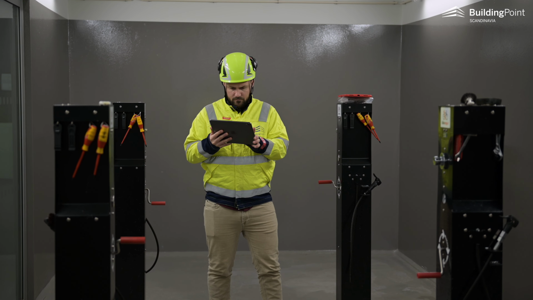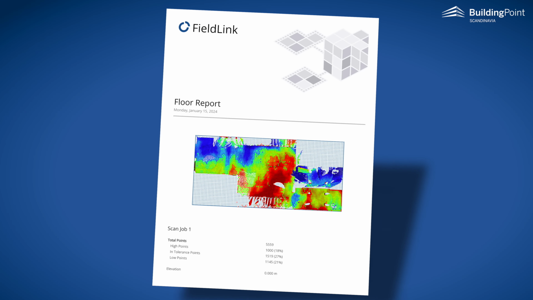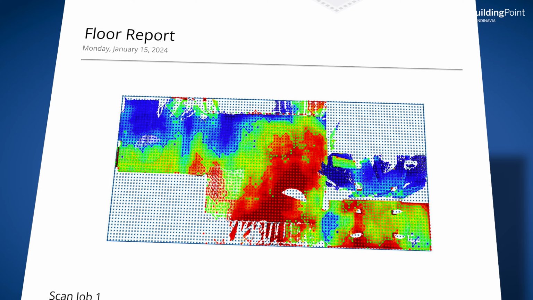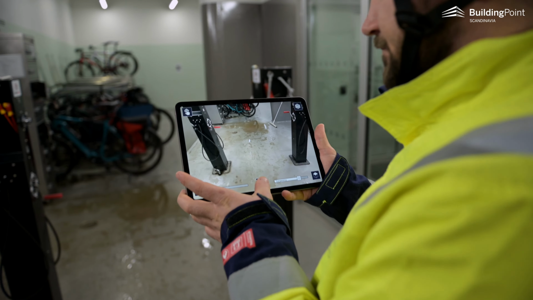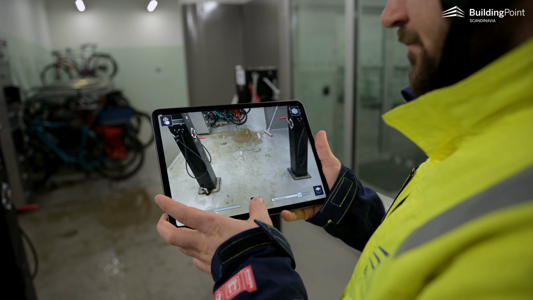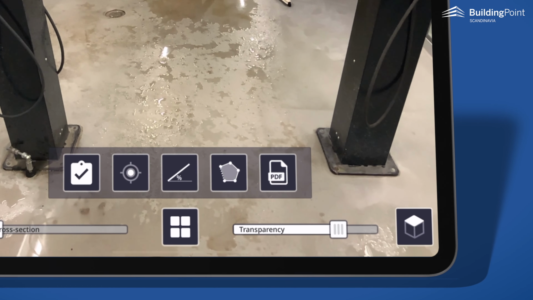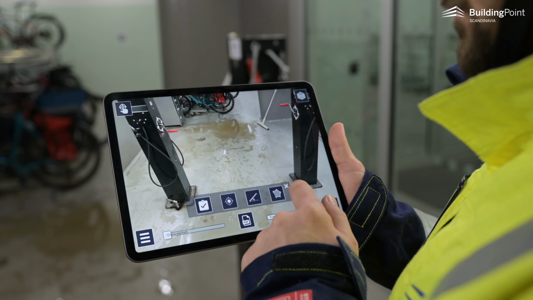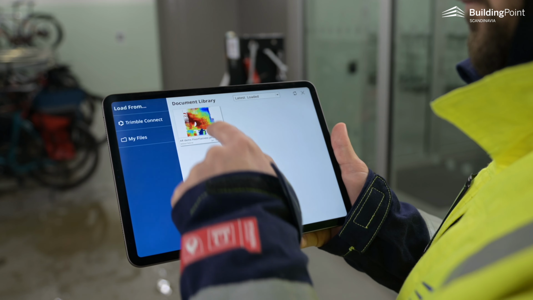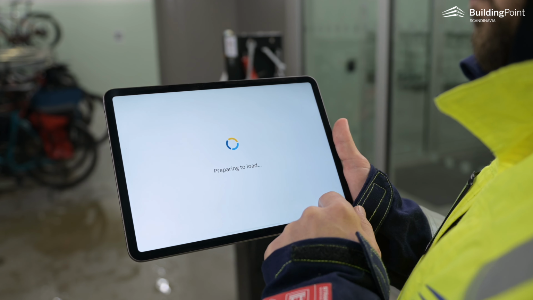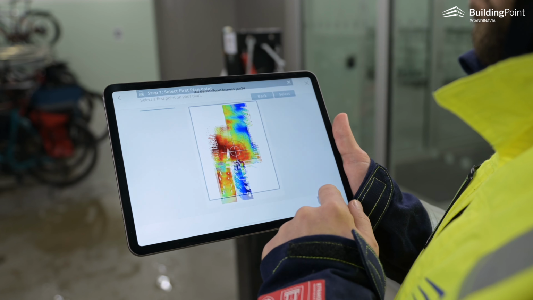First, you must of course create the PDF. We just use one of the pictures from the floor flatness analysis. Then you must upload it to Trimble Connect. Open Trimble Connect AR. Click the 4 squares in the bottom center of the screen and choose PDF. That takes you to the document library of your project. Choose the document you want to overlay onto the real world. A wizard will take you through the steps needed to do the alignment.